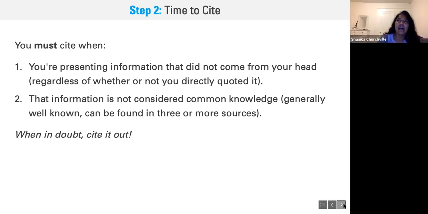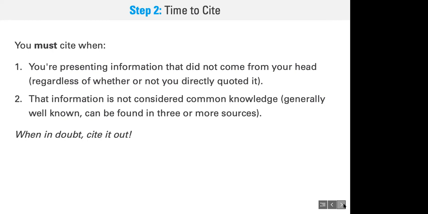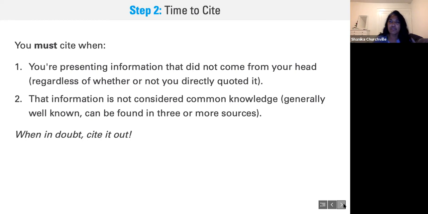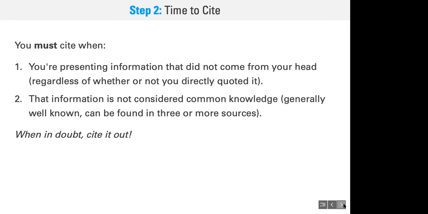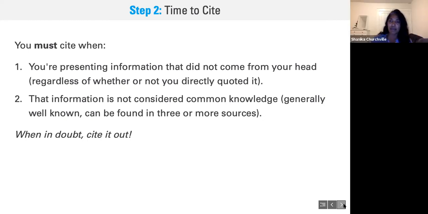Here's the thing. If you're using the exact words of someone's definition, you would have to put it in quotes and cite it. If you're giving a general definition, like professional athletes are generally considered to be those who are paid for what they do, that's not a good example because everyone knows that. But take medicinal marijuana, which people write a lot about legalizing: medicinal marijuana is generally used for chronic pain. That's kind of a definition, not necessarily word for word from somewhere.